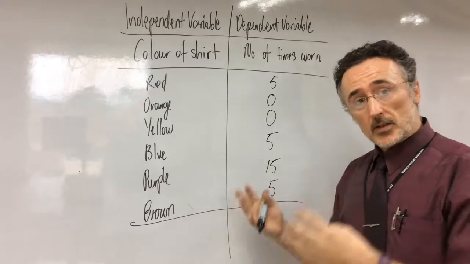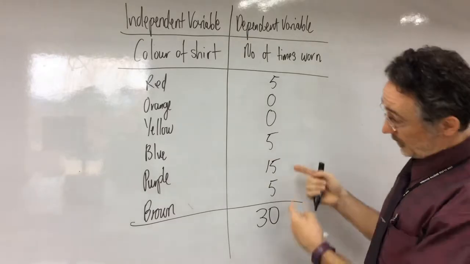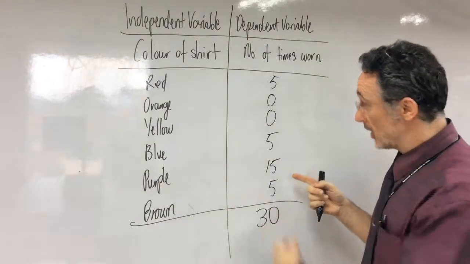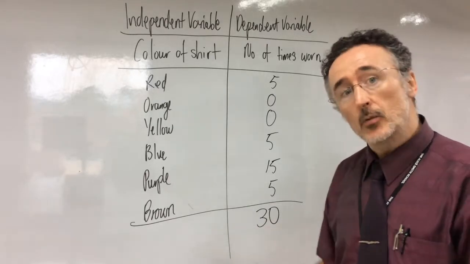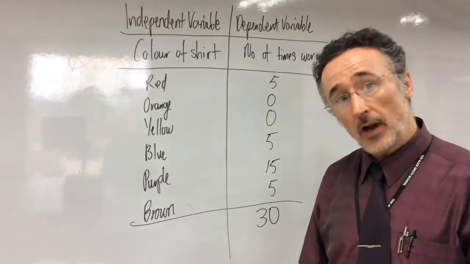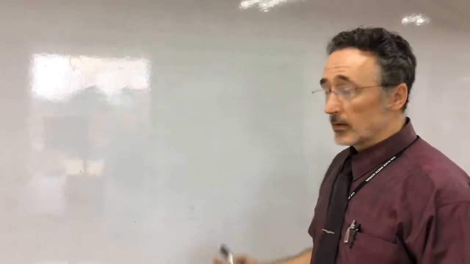Now, this is a way of analyzing the data so that we can actually see patterns. We can clearly see that there's a lot of purple here, but a lot of people see trends better when they turn them into pictures, and that's what graphs are for. So we're going to do that right now. Okay, going to draw a graph.